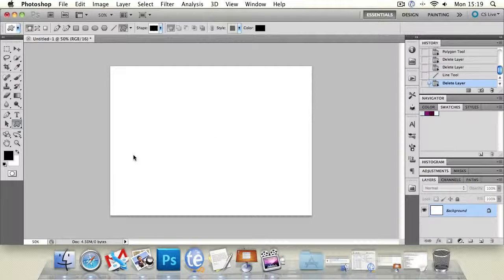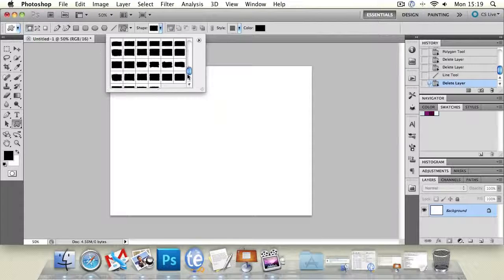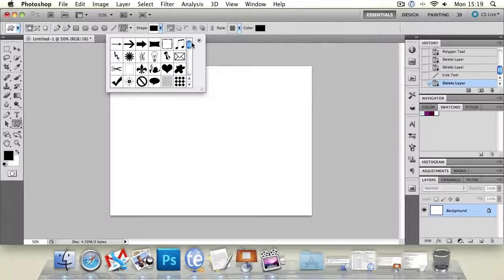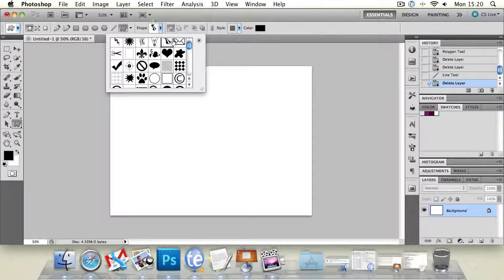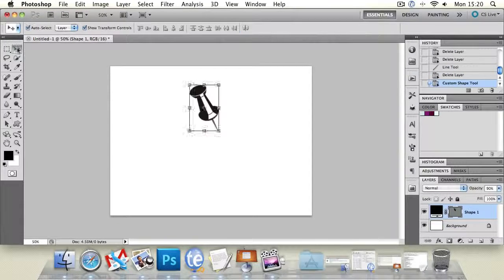And then finally we've got the custom shape tools. Now these are a little bit different. They are shapes that you can download. There are some included in the default setup of Photoshop. So let's just show you those. And they have kind of basically icons or symbols that are pre-made that you can then drop into your designs and work. For example, if you were creating a map, you could drop this pin on to show I highlight an area or a location.